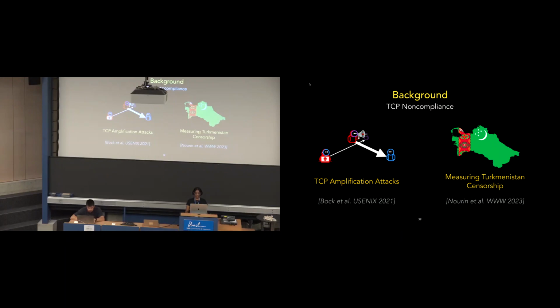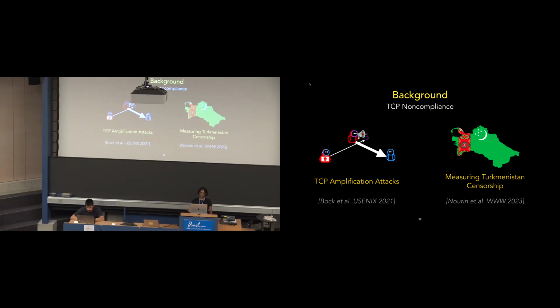We tried using all of the packet sequences that Bock et al. discovered in their previous work. However, none of them were able to trigger censorship in Turkmenistan. So we pivoted to manually determining the packet sequence. And we discovered an odd packet sequence here where we send a push ACK, follow that up with a sleep from 5 to 29 seconds, and then the same push ACK again. And that's enough to trigger censorship in Turkmenistan.